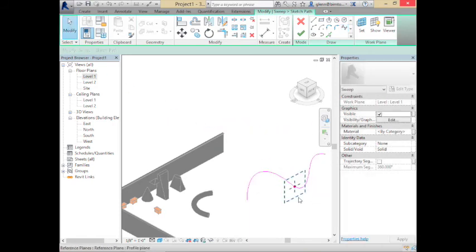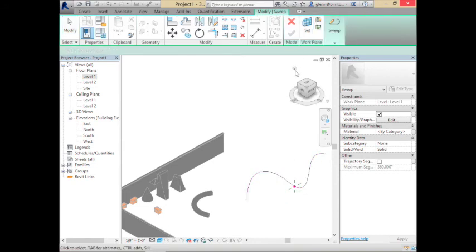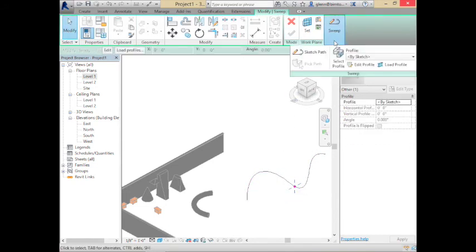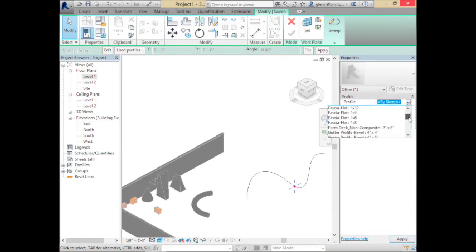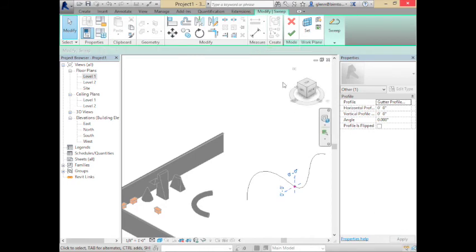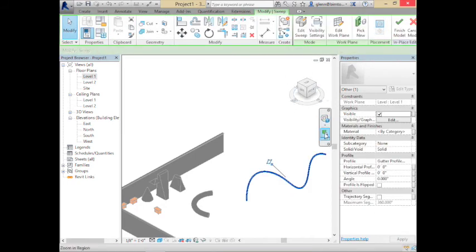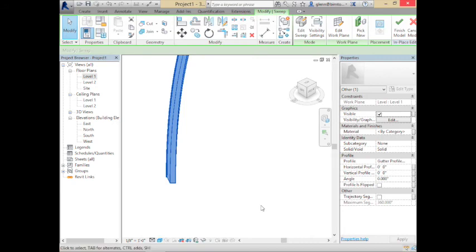Okay, so in that, again, I have this notion of I've done the path. Within that, I can now go through and edit a profile and draw some existing profile. Or I can load an existing profile in there and just bring it in there, whatever I like. So let me just go ahead and for the profile, choose one of those existing ones. Some flat fascia, like a piece of cover. That'd be interesting. So now you have this big snaky thing that's following whatever you drag along there. So pretty interesting. It works pretty well.